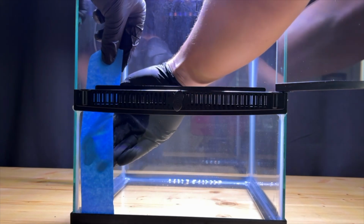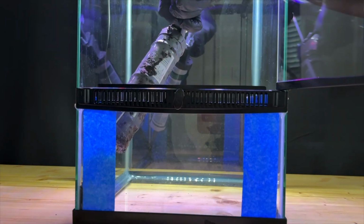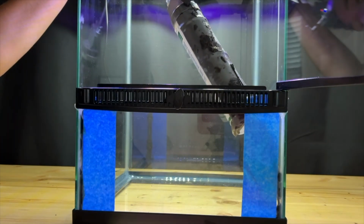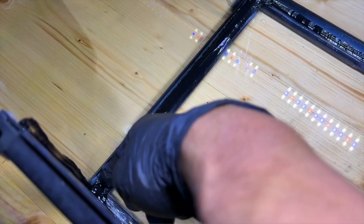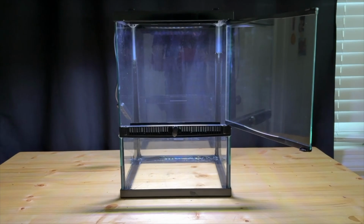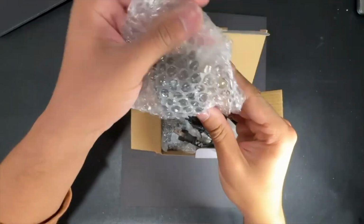We have trust issues, so the first thing we did is reinforce the silicone seal on the water area. We're using black aquarium safe silicone to do this. We run a bead along all the seams, then smooth it out with our finger, careful to not get it on the front glass.